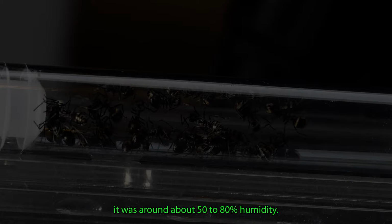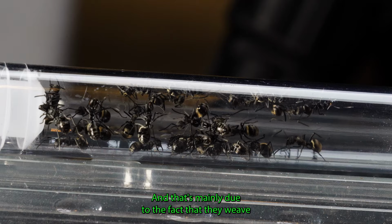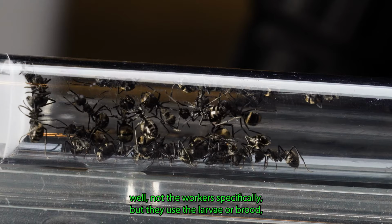So now, back to the Polyrhachis dives, the weaver ant, or the black weaver ant. An ant species that interests me a lot. And that's mainly due to the fact that they weave. Well, not the workers specifically, but they use their larvae, brood, whatever you want to call it, to weave the nest. Now that's pretty cool, right?